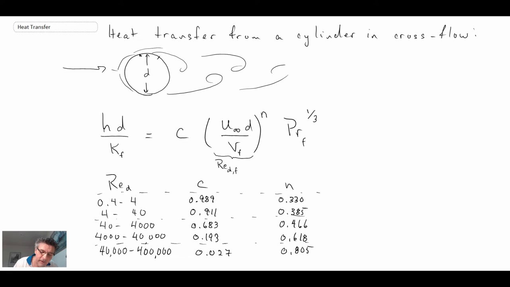Okay, so that there is a table that you can use to determine the values of C and N that you then apply in the expression up here, and the thing that you can note is that these coefficients are a function of the Reynolds number coming over for the flow over the cylinder.